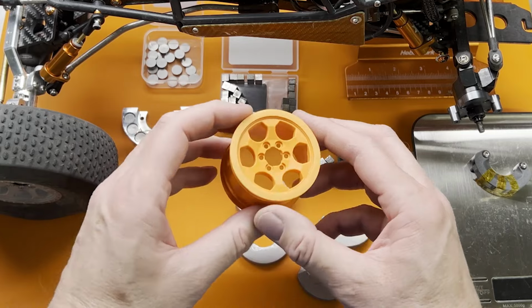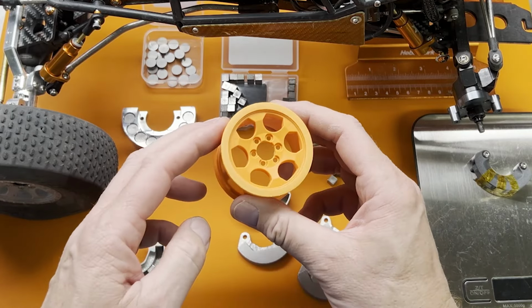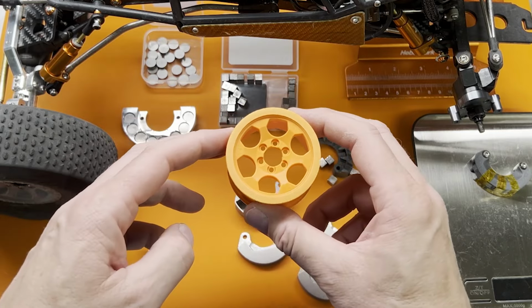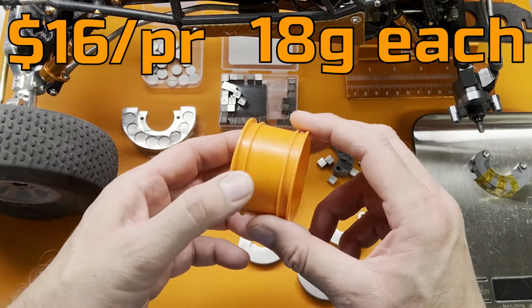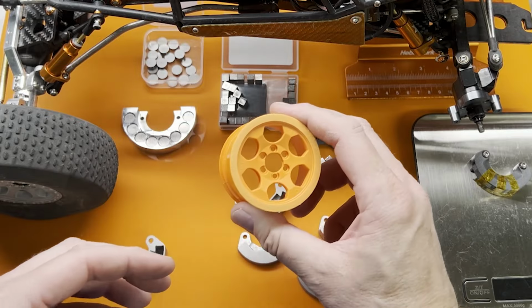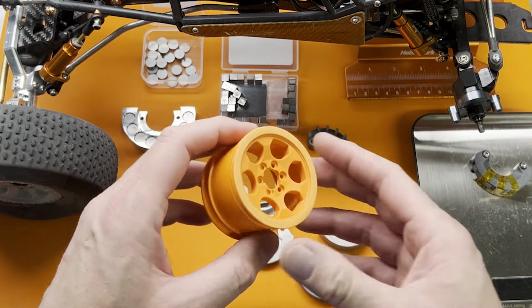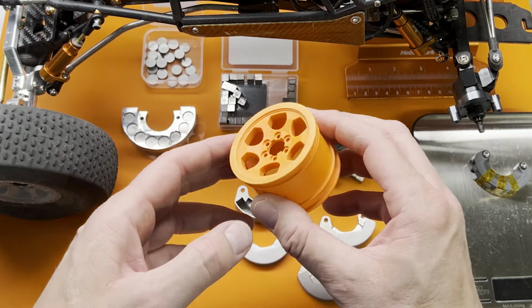these Crawler Innovation wheels, which I think are hugely underrated. These are actually my favorite wheels. They are super cheap, super light, and indestructible. It's really hard to beat them. The downside is you do have to glue your wheels on, so you kind of need to have your inserts figured out before you glue them on.